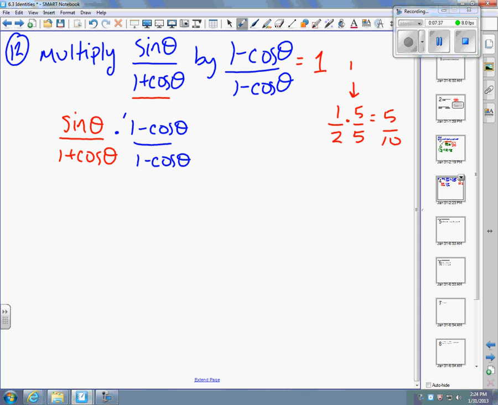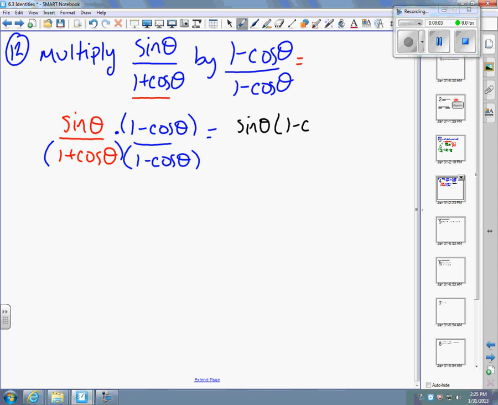I'm going to put parentheses around those because it's important there. All right, we're multiplying two fractions here, so we just need to see what happens. Now it's going to be convenient sometimes to not actually multiply through, and as you do more of these, you'll see when you want to do that and when you don't. So in this case, I'm going to leave the top as this. I'm not going to multiply that through because I know something's going to cancel. You could write it as a sine minus a sine times a cosine, but that's not going to help you.